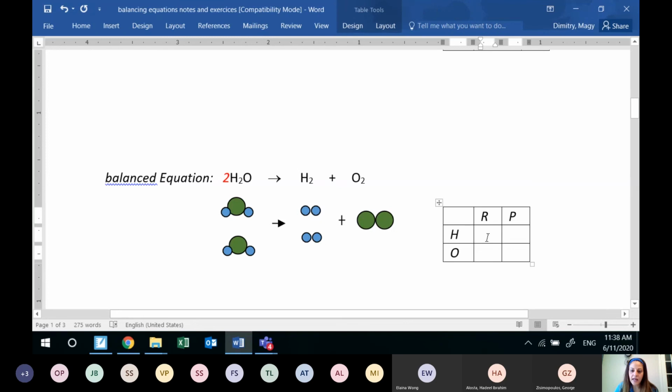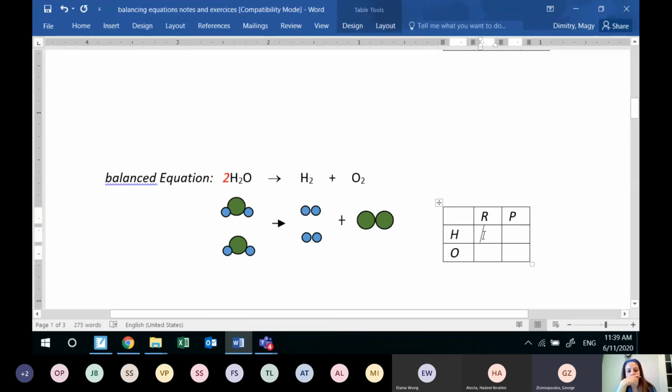All right. So now that I've added the 2, let's count. How many hydrogens do I have in total? Stefania, the blue circles. Can someone help Stefania out? Maybe she's having trouble. George, perhaps?